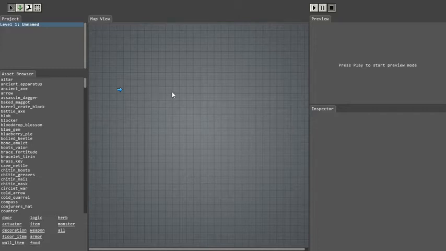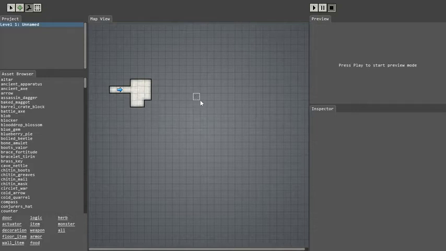The dungeon editor is dominated by the map view here in the middle, and surprise, surprise, it basically shows the map of the level. I can go ahead and pick the drawing tool and start drawing some tunnels. I can use the left mouse button to draw tunnels and the right mouse button to erase them.